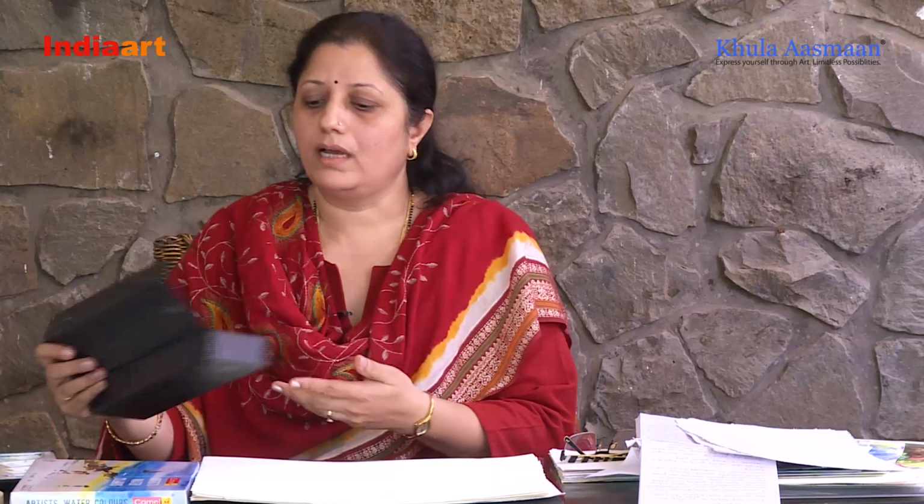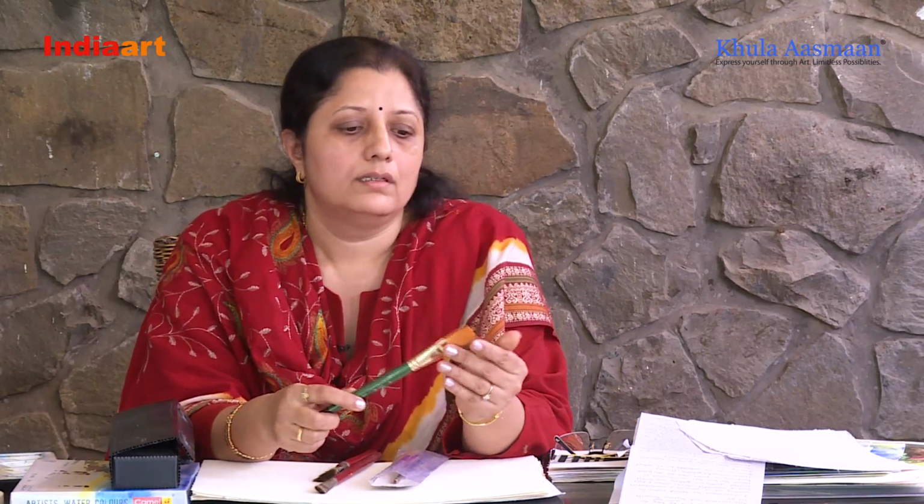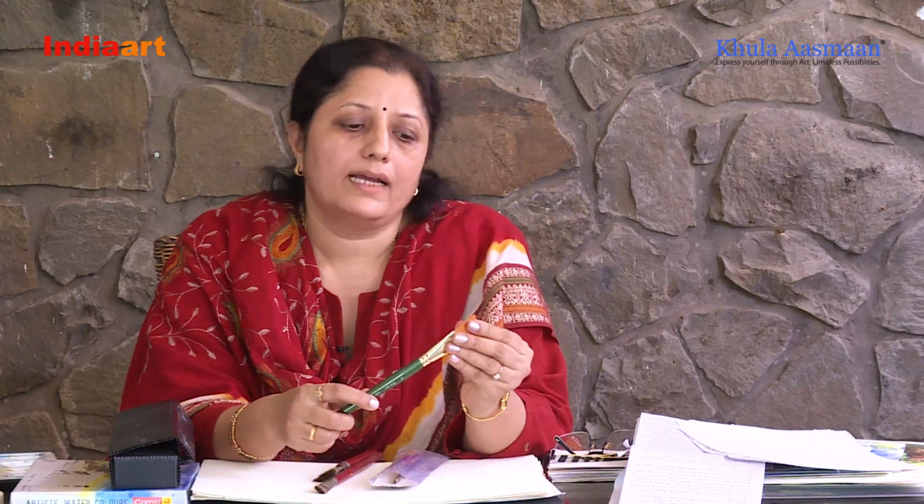So easily available brushes are synthetic hair brushes. This is a synthetic hair brush, which you can get everywhere. You get flat brushes, round brushes of various companies like Fine Art, Ujala. These are all Indian companies, and these are easily available and can be used for watercolor, but not recommended.